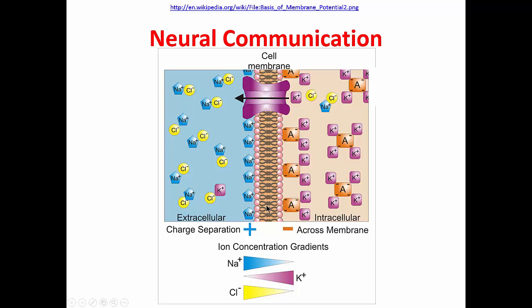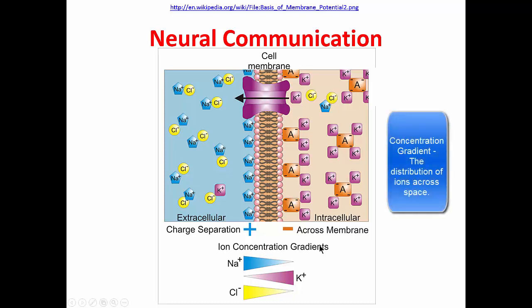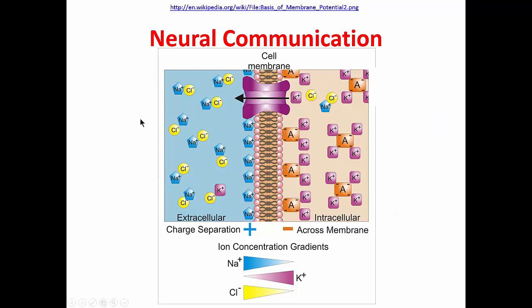We have a semi-permeable membrane, we have opposites attract, we have one more big idea to enter into this picture, and that is the idea of a concentration gradient. We can define a concentration gradient as the distribution of ions across space. So let's look at this region of space shown in the picture, and you might notice that we have a lot of sodium ions over on this side, and we have a lot of potassium ions over on this side, and we have relatively few sodiums on the right, relatively few potassiums on the left. This is an ion concentration gradient. Okay, the distribution of ions across space is right now very unequal and very helpfully captured in this blue arrow.